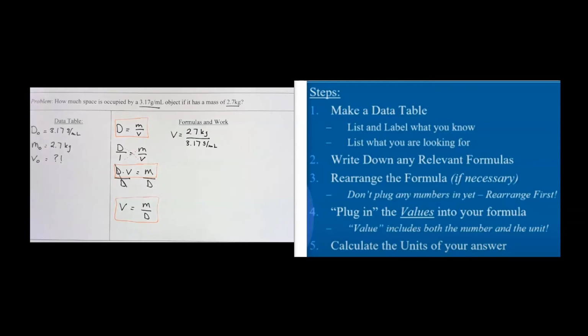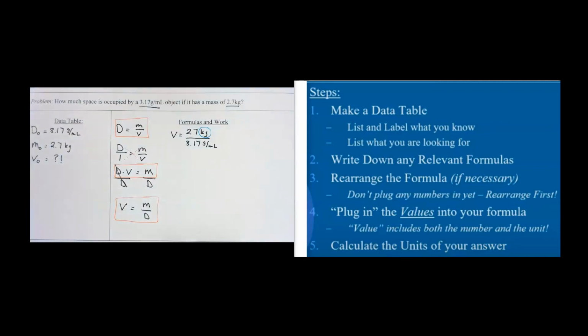Notice how I plugged in my values, which is a number and a unit. If you look at the units that I have here, you should notice something, and it hopefully isn't a good thing. Look at what you have in the numerator: kilograms. Look at what you have in the denominator: grams per milliliter. But you have grams here. So that's not good. Kilogram is a unit of mass. Gram is a unit of mass. That's the mass over volume unit for our density. That should be the same as that.